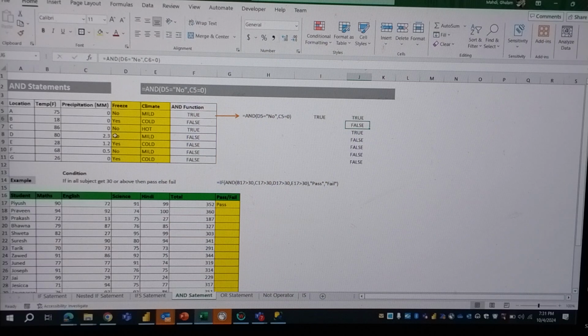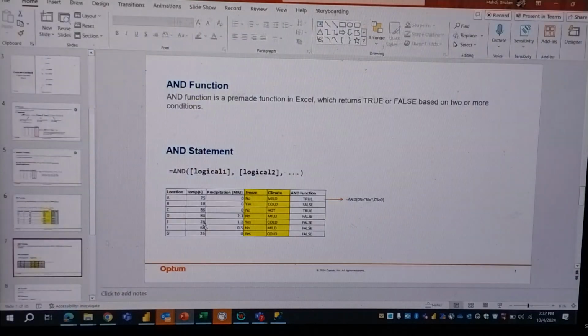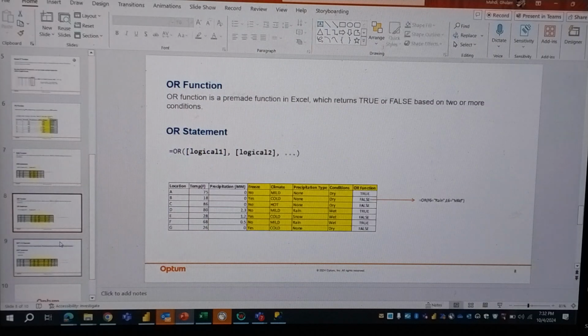If all conditions are met in the AND function, then the result will come as true. Got it? This is the AND function. It is very important, and I will apply the AND function with IF. If you apply the AND function with IF, it is a very powerful formula. First I will cover the OR function.